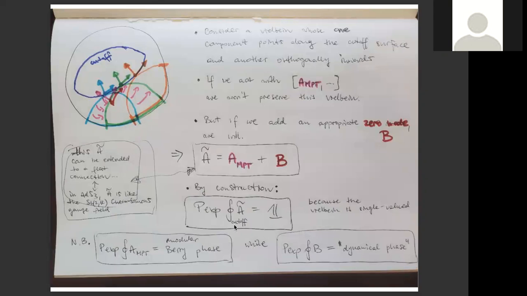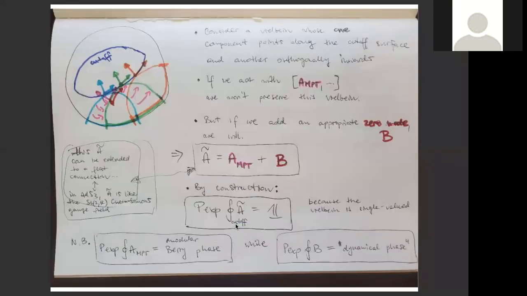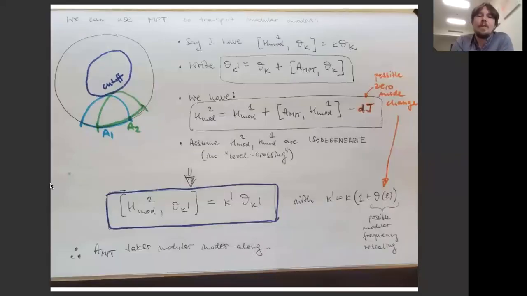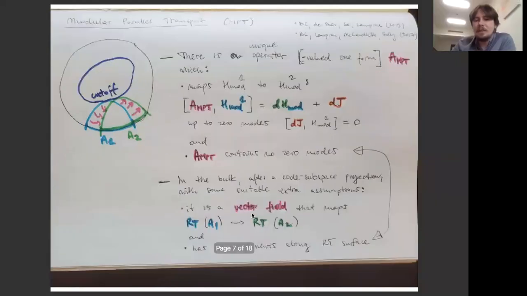This operator A that you define, there was some condition that it doesn't contain zero modes. Does it mean that in the bulk, as a vector field, it somehow fixes the reparametrization of the Ryu-Takayanagi surface? Yes, that's right. If you started with a fixed parametrization of the first one, then it gives you a fixed parametrization of the second one. So this is a relative statement: A not containing zero modes means that it gives me a specific way of mapping one surface to another. So that's what's written here.